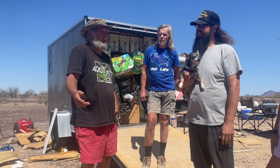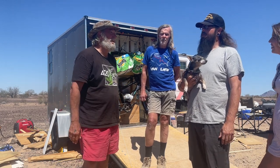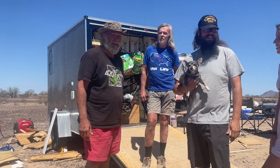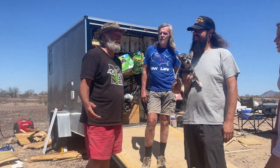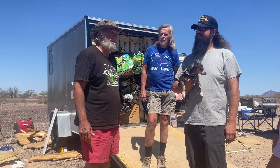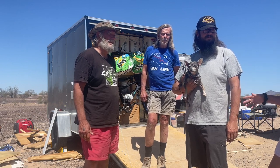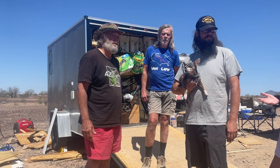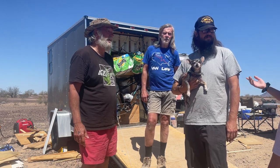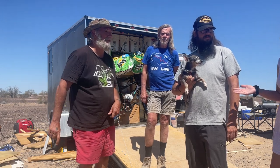It's called an amenities trailer. It is the luxuries that we don't possess in our rig, all in one trailer. If I'd have got a 16 footer, I probably could have just made it into everything I need. But with this and the box truck, you're definitely set up for success. Shane was a big part of this build, but also Kirk was a part of this build and has inspired Shane in his quest to become a tiny home builder on the road.